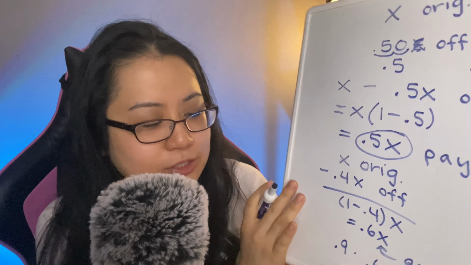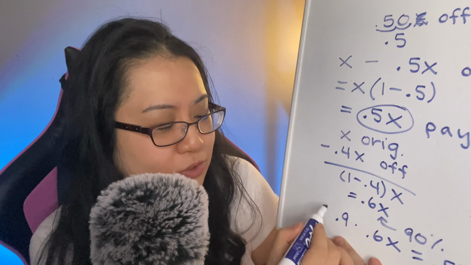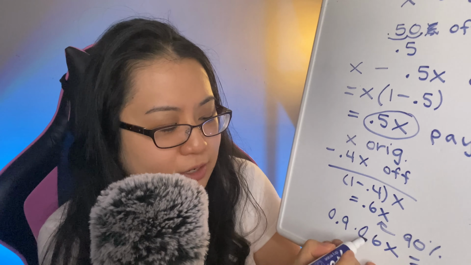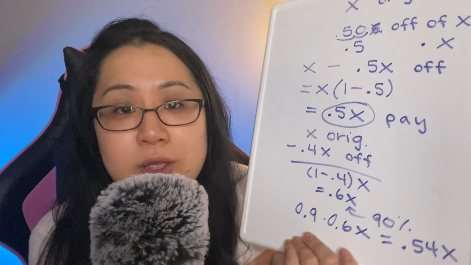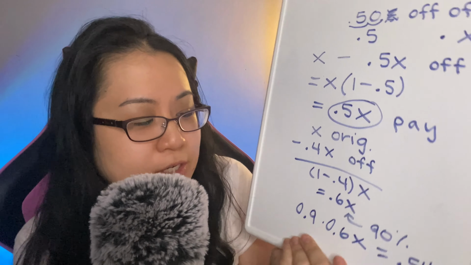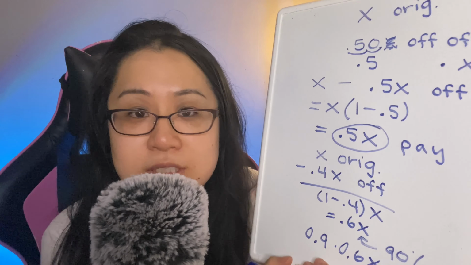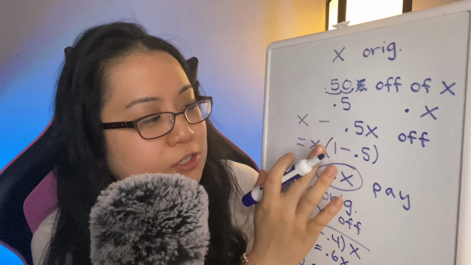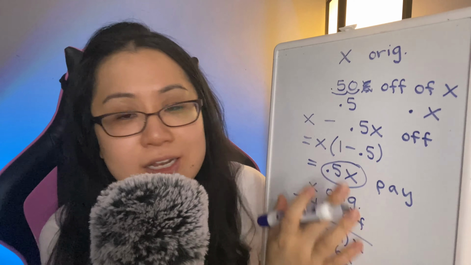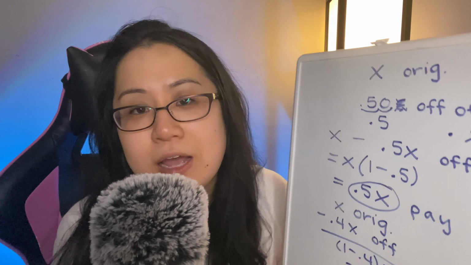Okay, so I don't know if you like seeing these decimals. Also, it might look weird. I don't usually do the 0 point, but if you are working on a spreadsheet or something and trying to write this all out, definitely make it so that you recognize what the percents look like. If you need to do 1.0 minus 0.5, that's okay. Make sure you're lining up your decimal places, but this is usually how I like to think of it.